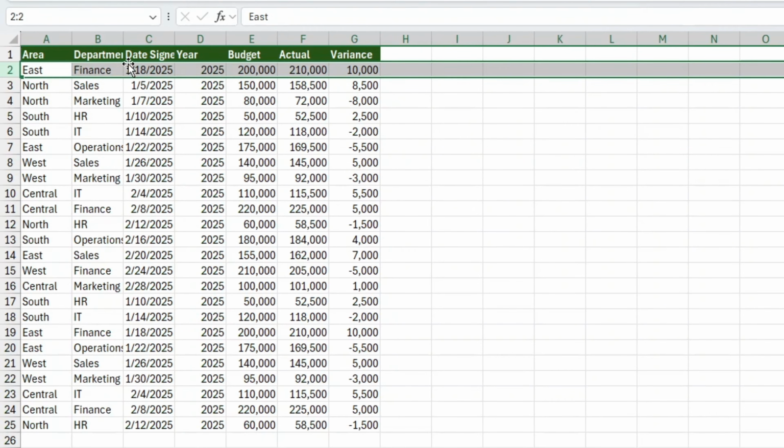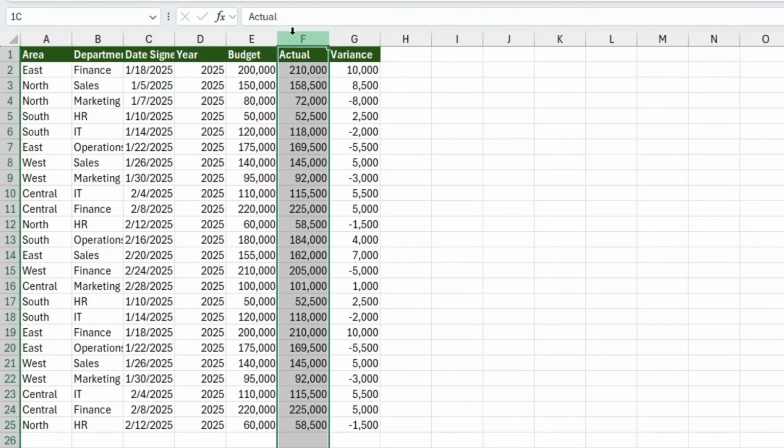Moving a column. Select the column you want to move. Hold down Shift, then move your pointer to the left or right edge depending on the direction. When the cursor changes to 4 arrows, click and drag the column to the new location.